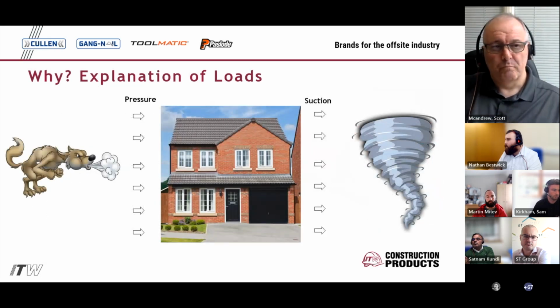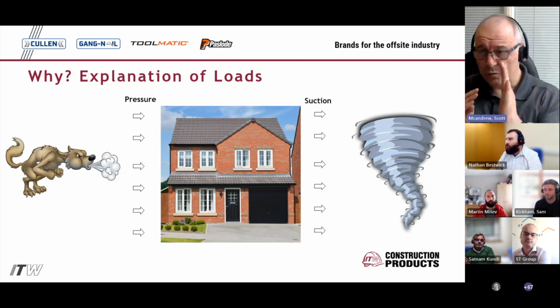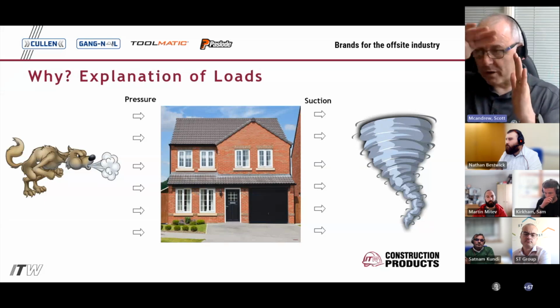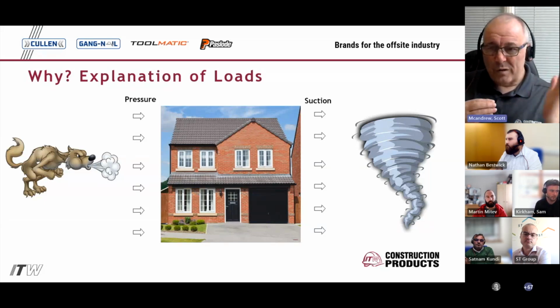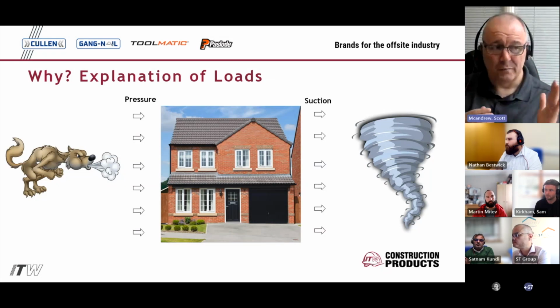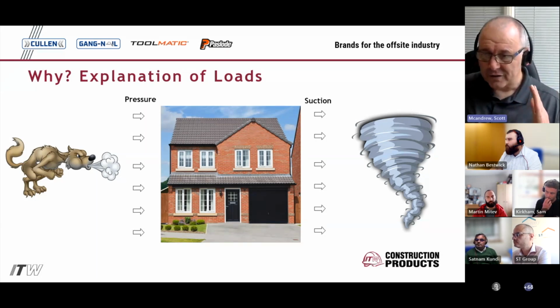Before we started developing a solution, we needed to understand what forces are applied to the gables. The gables are subjected to wind forces, which depend on the direction, as either a wind pressure on the wall, or as the wind comes up and over the roof, it creates a suction effect. The wind pressure, the blowing, is straightforward and creates a push effect on the wall. But as it goes up and over, the suction, the pull effect, you've got to restrain it against that.